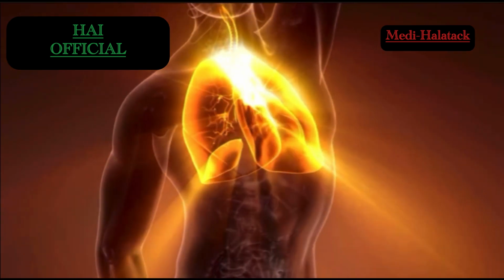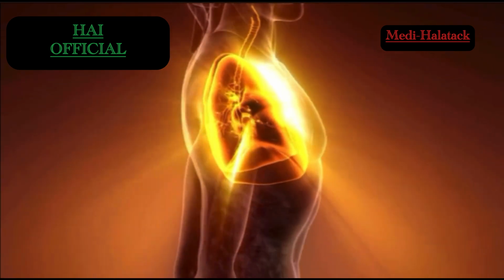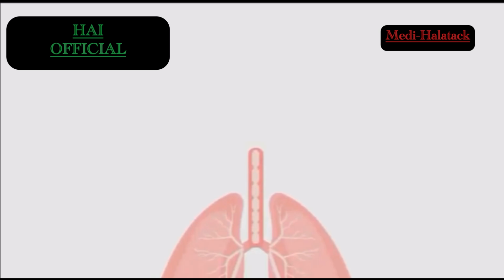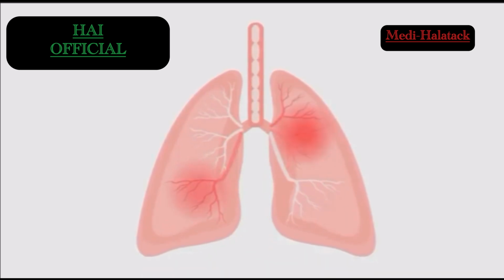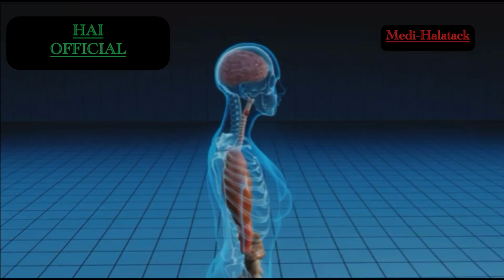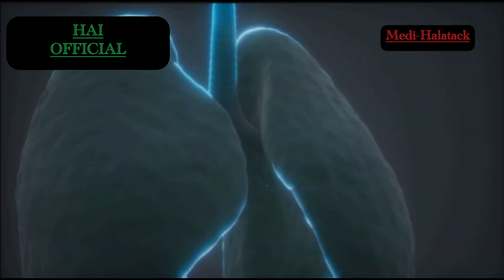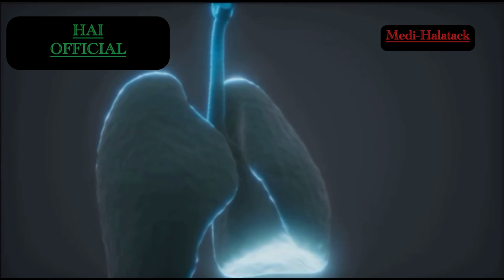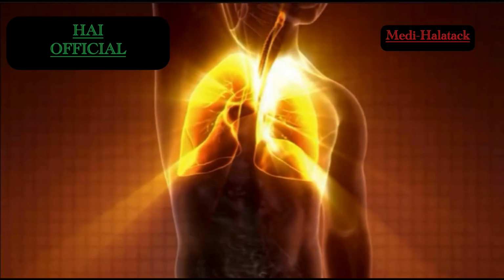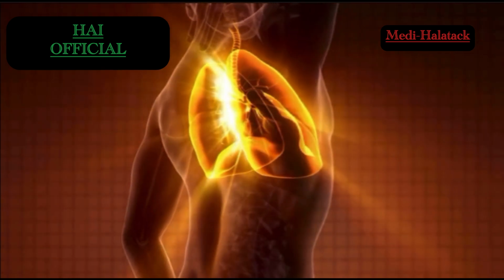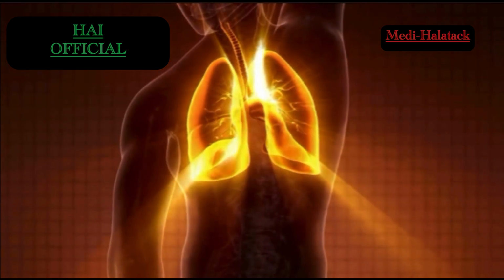Residual volume, or RV, is the volume of air remaining in the lungs after a maximal exhalation, preventing the lungs from collapsing. Respiratory rate, another important clinical parameter, refers to the number of breaths taken per minute. Hypoxia, which is a condition characterized by inadequate oxygen delivery to the body's tissues, can be caused by a variety of factors, including respiratory diseases, altitude sickness, and carbon monoxide poisoning. Understanding these respiratory volumes, capacities, and terms is crucial for interpreting pulmonary function tests and assessing the severity of respiratory conditions.